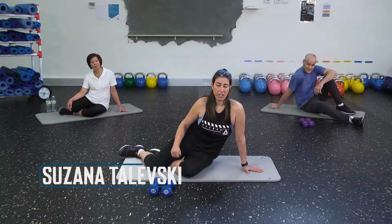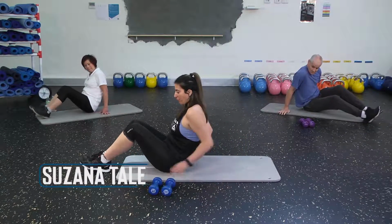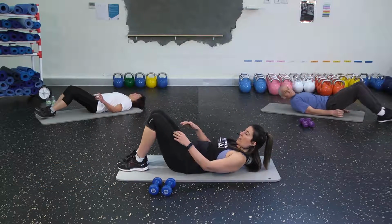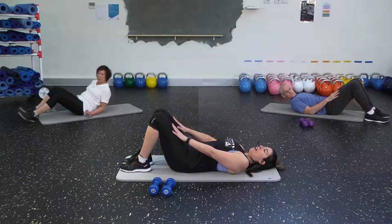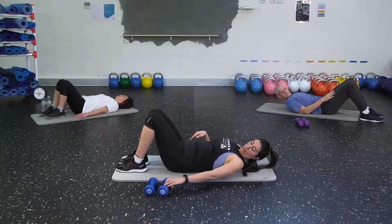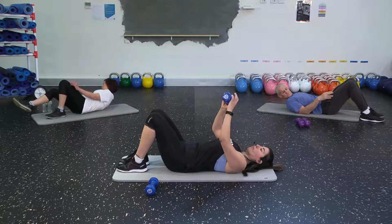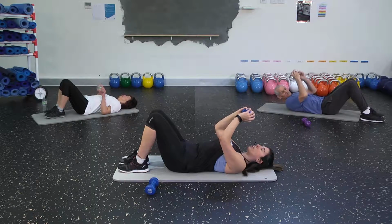Welcome back. For the last part of our workout today, we're going to be focusing on our core muscles. So what we're going to do first is lie down on our back. Let's do that. Now, your option, bring your feet in closer to your bum and your knees up. Okay, so our option is to grab one of our dumbbells if you want to use it. Otherwise, I'll show you the body weight option shortly.